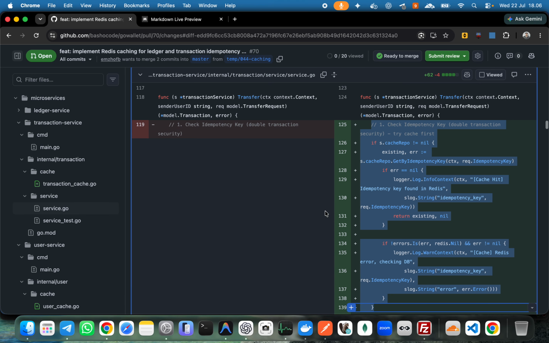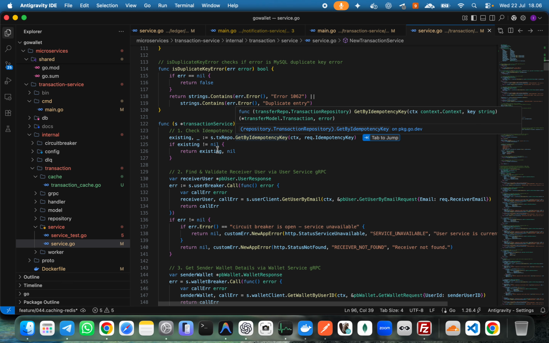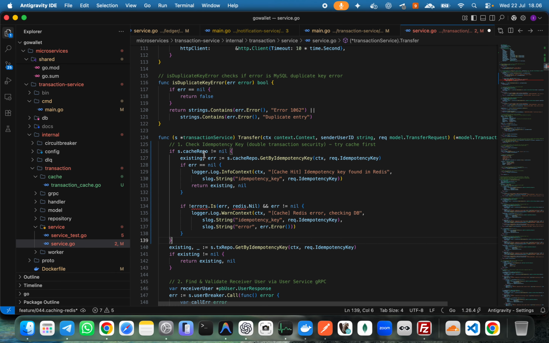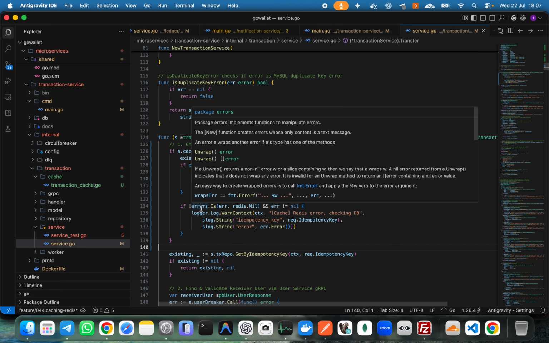Double transaction security is try catch first. We also need to try catch first, something like this.